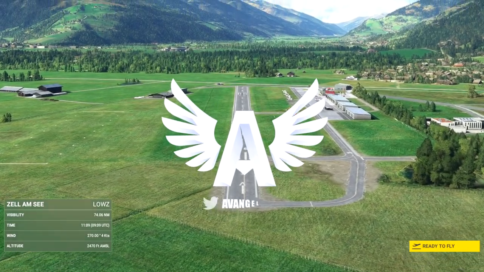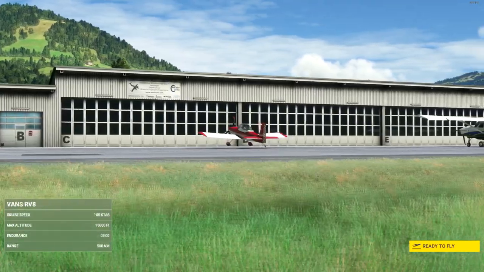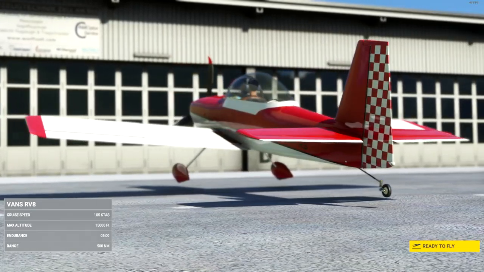Hey guys, Sam and Joe, welcome back to the channel, and today we're taking a look at a terrain developer's first aircraft, the Terrainy Studios, great name there, actually quite like that one, witty, RV-8. This is a Vans RV-8 aircraft.